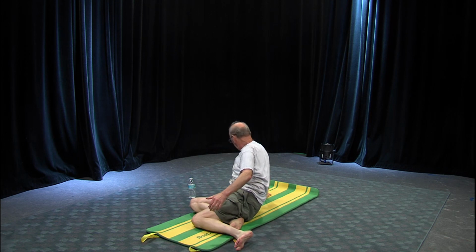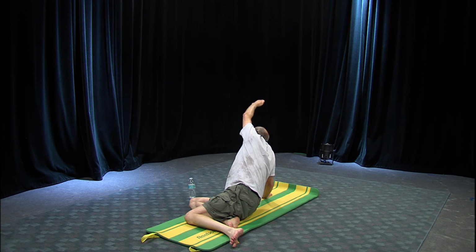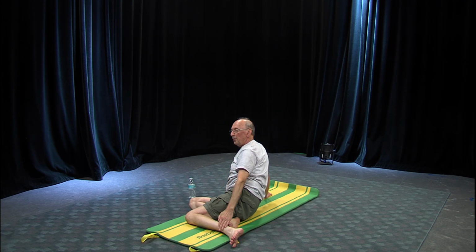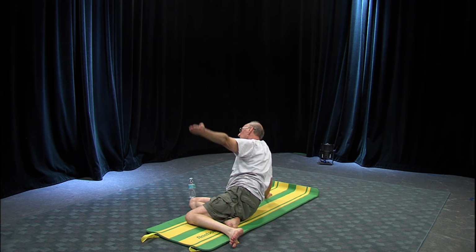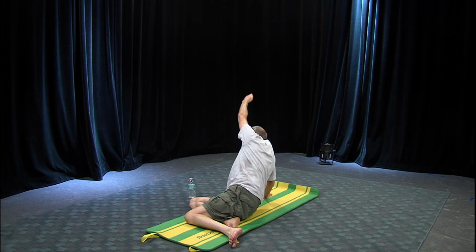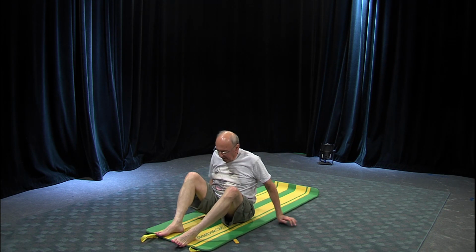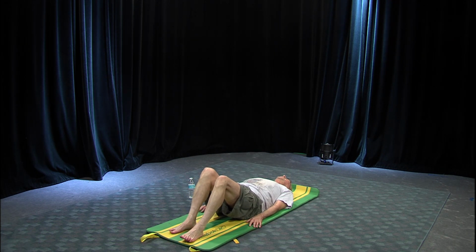Legs back again, arm out, stretch it over. One, two, three, four, and five, and legs back out again, and slowly let yourself down to the mat.